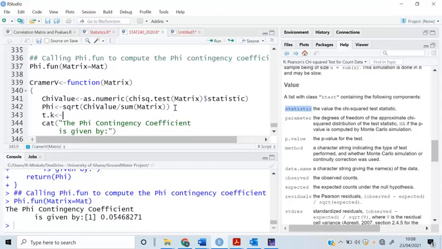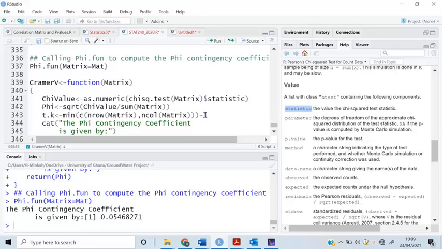And T.K will be the minimum value of a function which is nrow. Remember, nrow will give me the number of rows of the matrix. So T.K is the minimum of nrow of the matrix or ncol of the matrix, right? It should take the minimum value of nrow of matrix or ncol, the minimum of this, and then I subtract 1 from it.